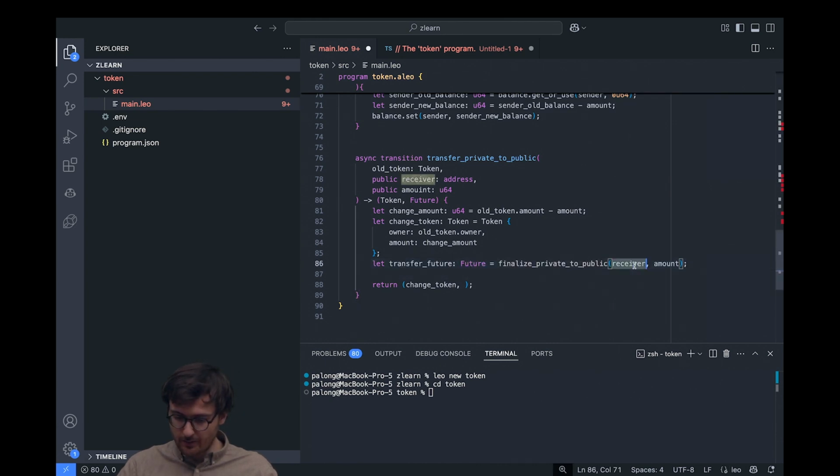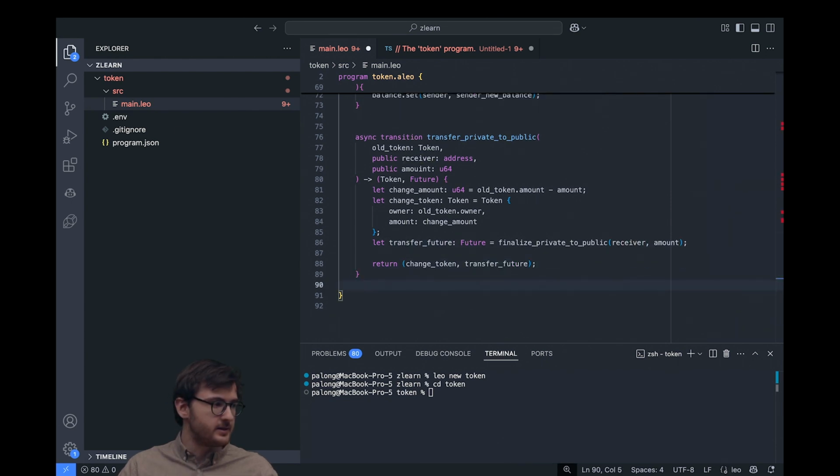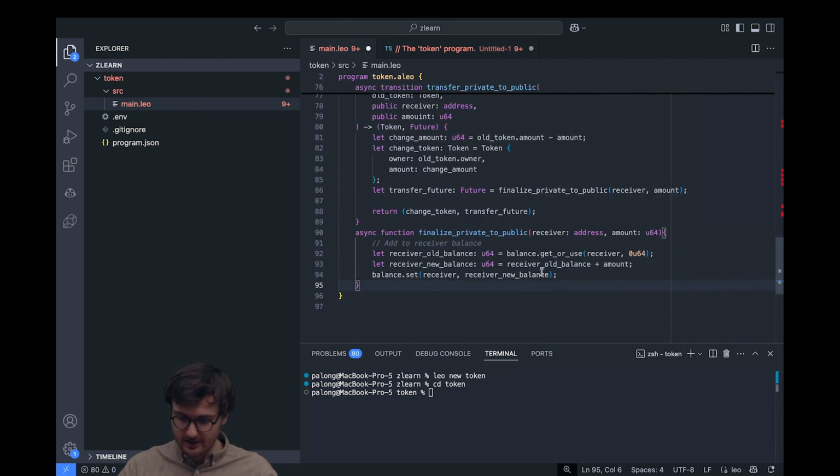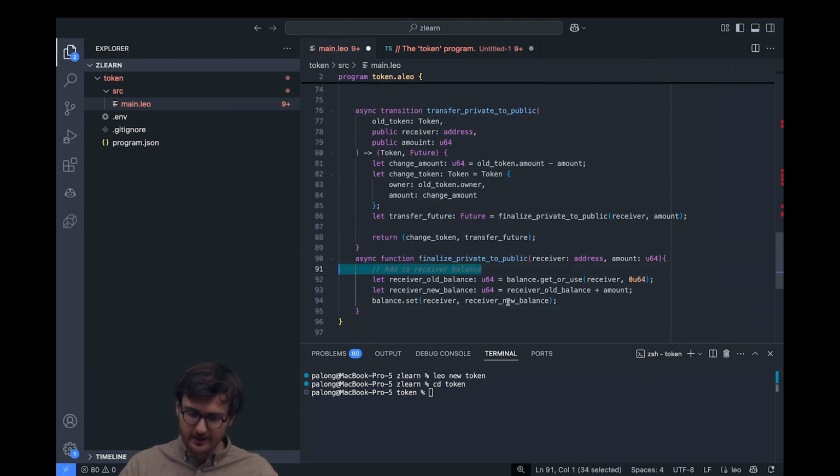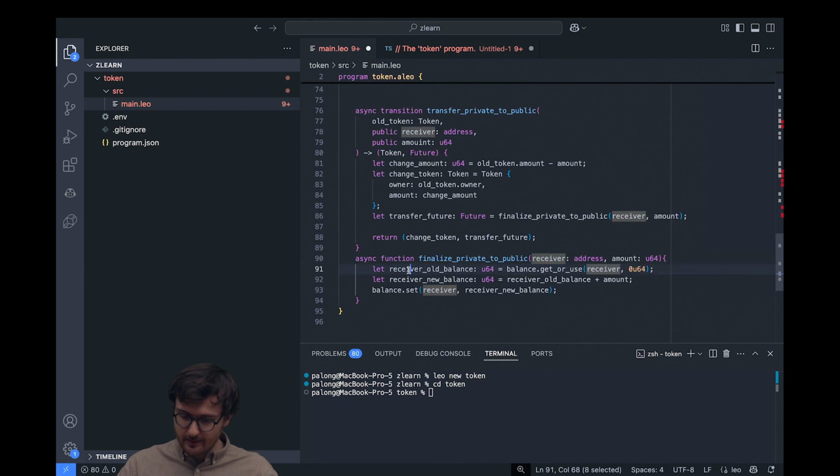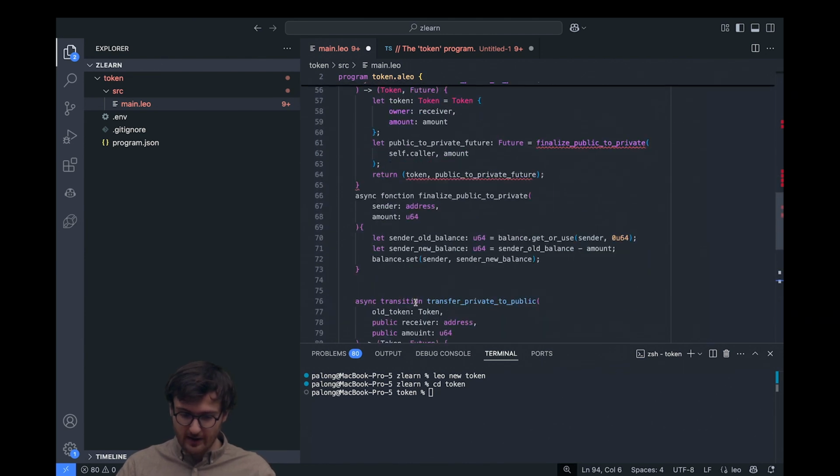And so it will send to the on-chain function the receiver and the amount, so it can do those updates on the balance of the receiver. And let's just add that update here. So that update will just read the balance of the receiver at the amount to get the new balance, and it will update that mapping. And here we go, we have both approaches.